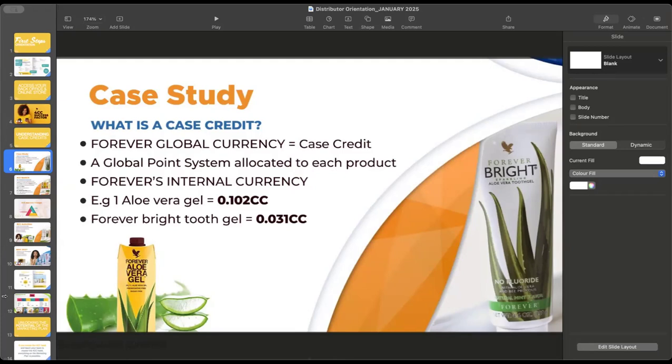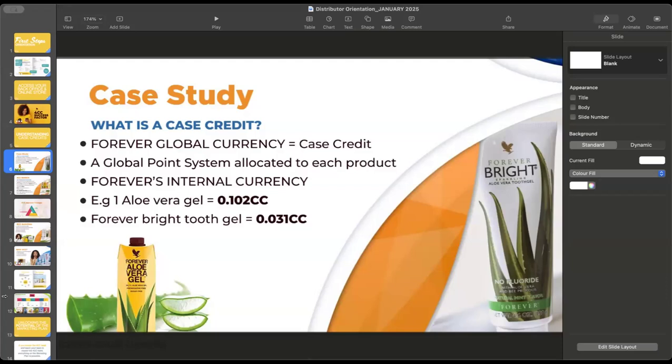So CC is the point value attached to the product, and you accumulate CCs when you place an order. The system recognizes, okay, Lebo has purchased 10 aloe vera gels. So if one aloe vera gel is worth 0.1 points, it means Lebo is now at 1 point. That is how you track your CCs.